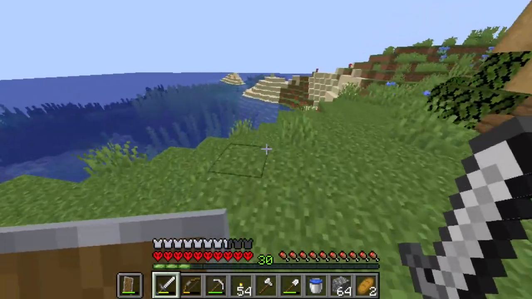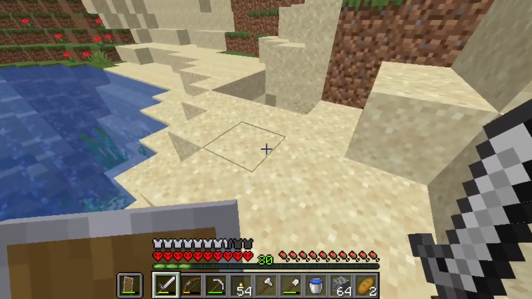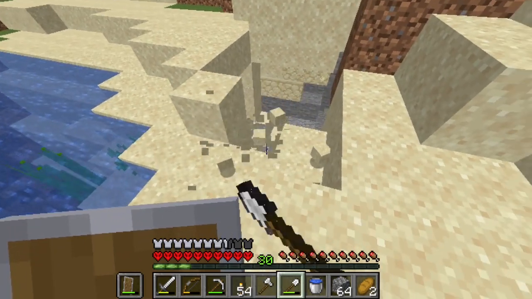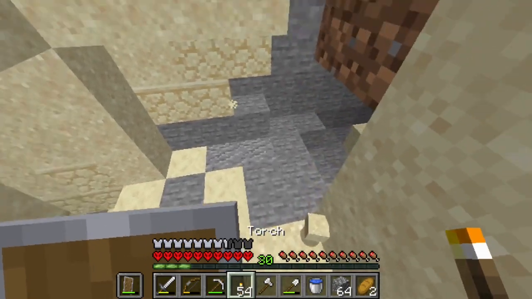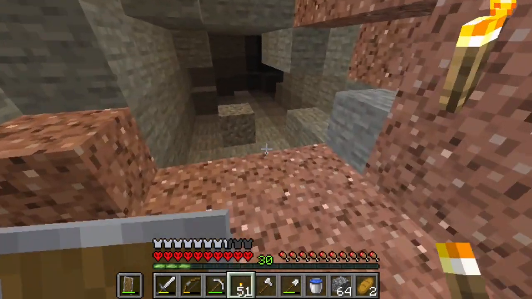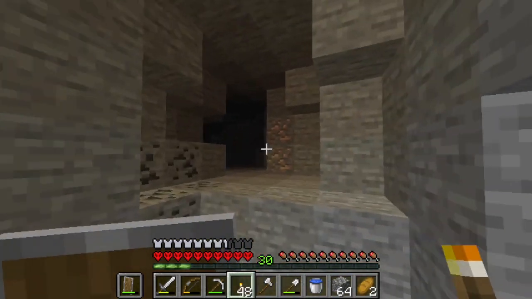I've been hearing some zombies underneath the house, and I did poke around for a second, and we've got a cave. All right, so let's go light this bad boy up. Well, let's get on down here and check this out. Torch is on the right. Torch is always on the right.